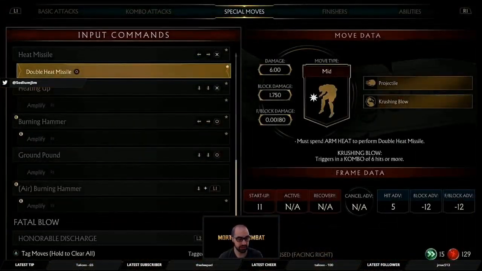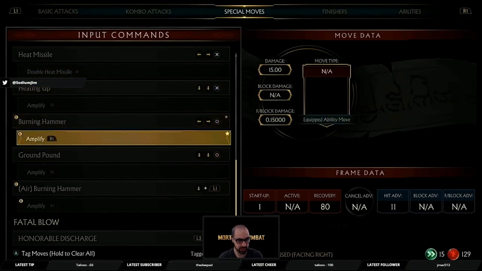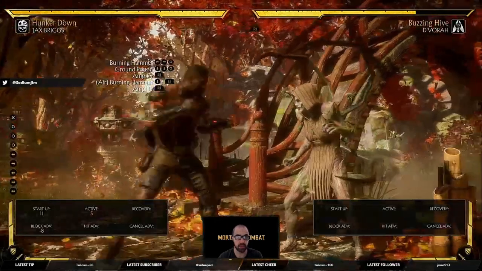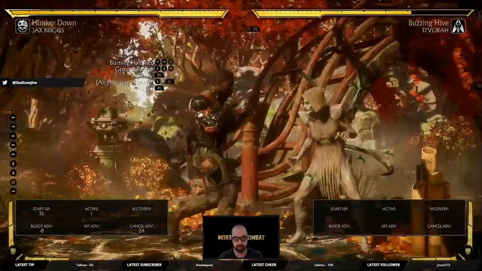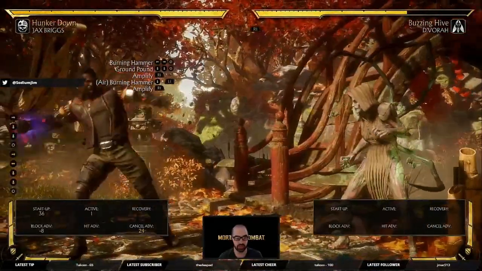And then lastly, it looks like... Oh no, not even lastly. Bloody hell, he's got so many moves! He has a few more moves, and in the other spec he's got even more. So let's do ground pound first. This is a low. If he does this in your face, minus 8. It looks like it's the same regardless.